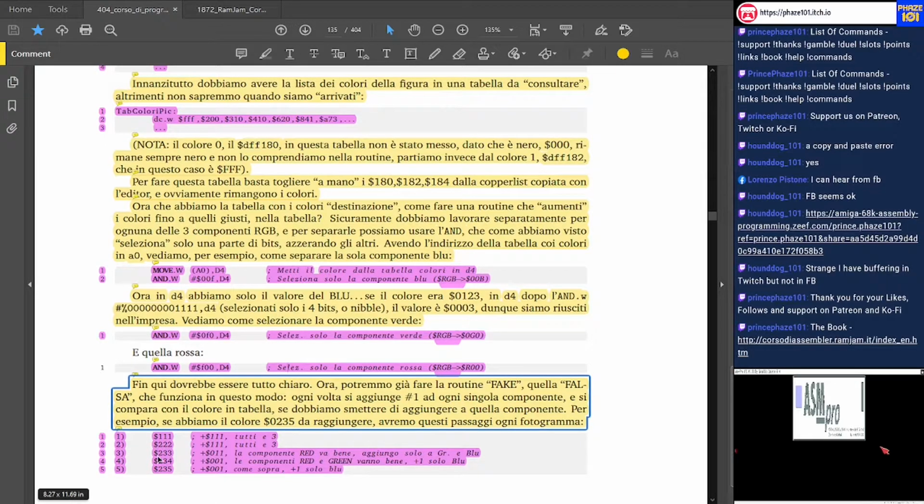because we have reached the maximum of it, but we need to increment the green and we need to increment the blue. Then we arrive at frame 4. We do not need to increment neither the red nor the green, but we need to increment the blue.